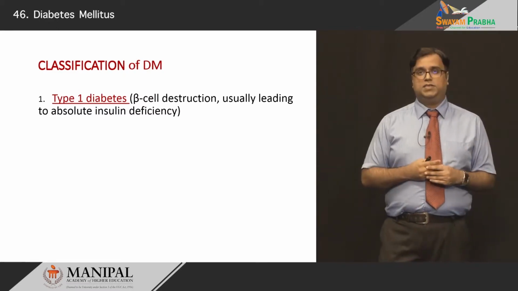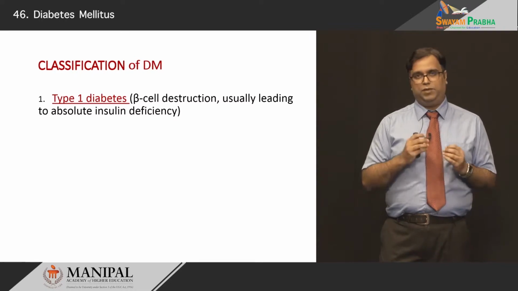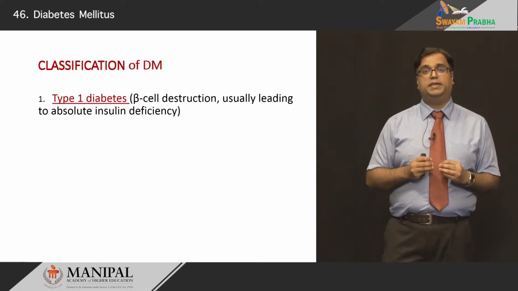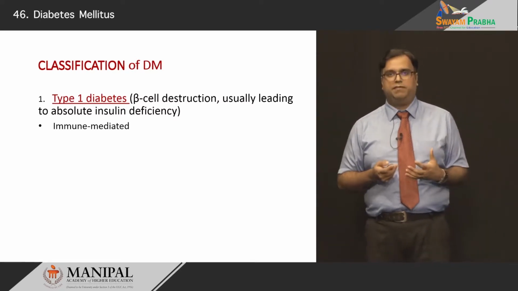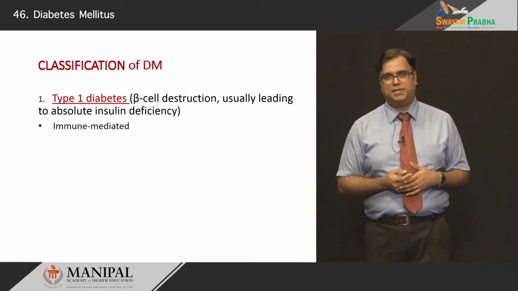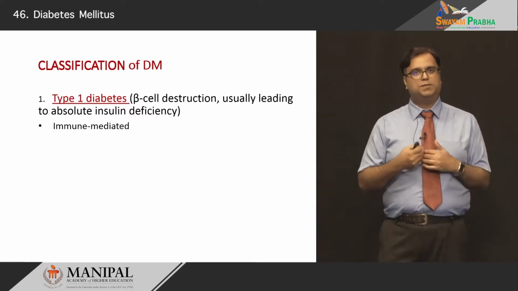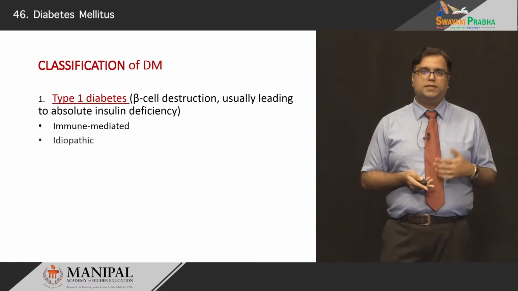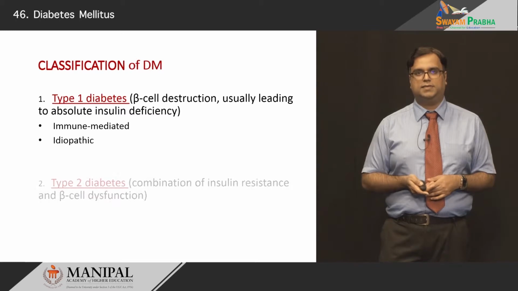Type 1 diabetes is a complete annihilation of beta cells, so they are destroyed completely, and you get what is called an absolute insulin deficiency, so no insulin at all. Now, they tend to be generally an immune mediated response, almost like an autoimmune disease. If you remember your autoimmune disease classes under immune disorders, diabetes also was discussed under those terms. Sometimes you do not know the cause, and it comes under the bracket of what is called idiopathic diseases.